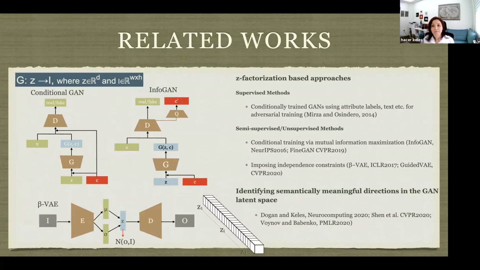As I said, the generator G maps the latent code, which is represented as Z here, which is a d-dimensional vector, to a higher dimensional image space. In order to constrain this mapping, an important part of the researchers in the field focuses on Z factorization. Here it means disentangling the dimensions in Z space, as you can see below, so that each dimension in the Z vector, Zi, let's say, conveys information about at most one factor of variation.